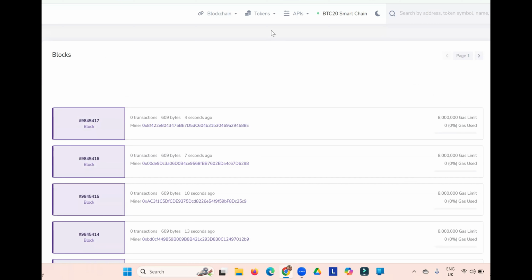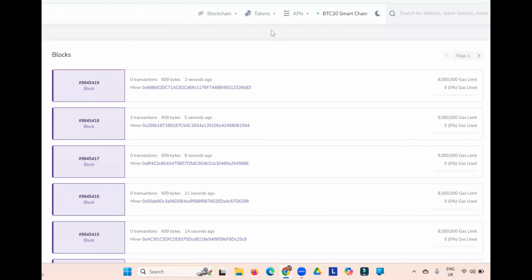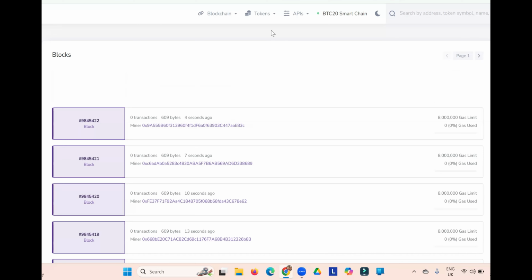But obviously, it has been built with 21st century technology. So our blockchain is EVM compliant. The Bitcoin blockchain isn't. So this is giving everybody a second chance to be part of something huge.